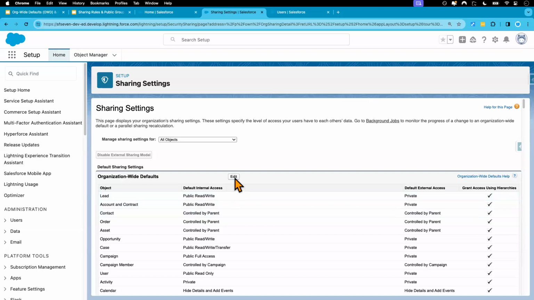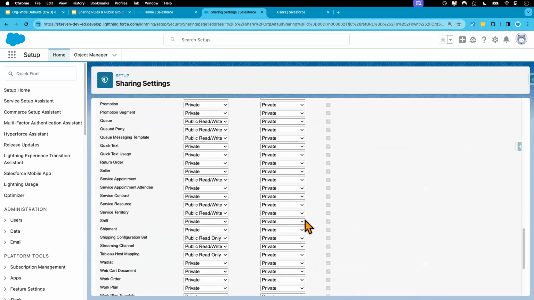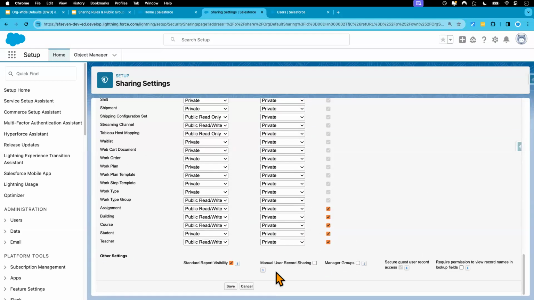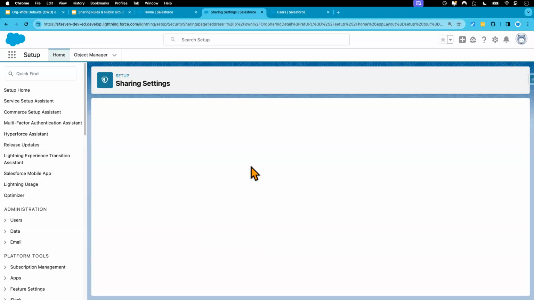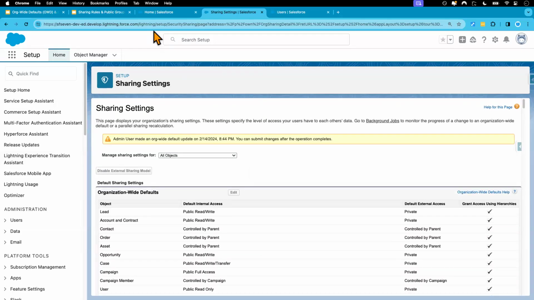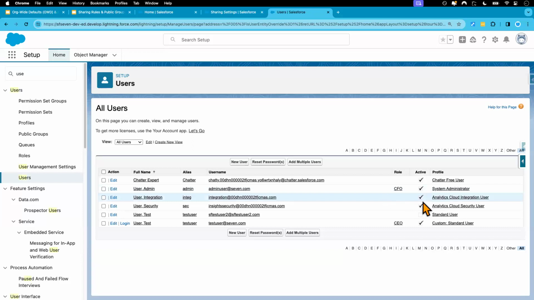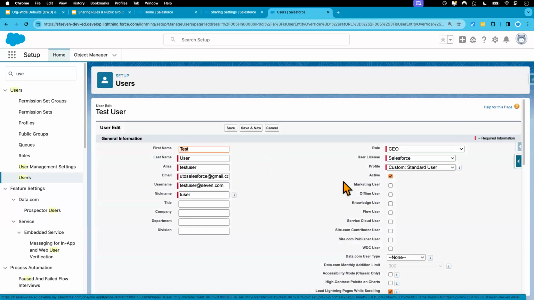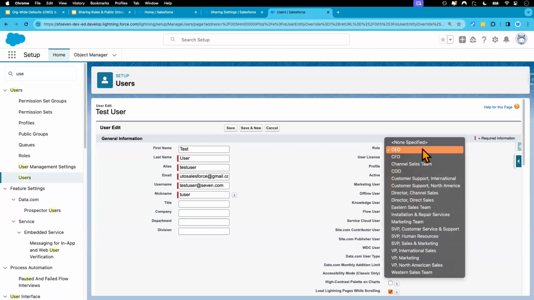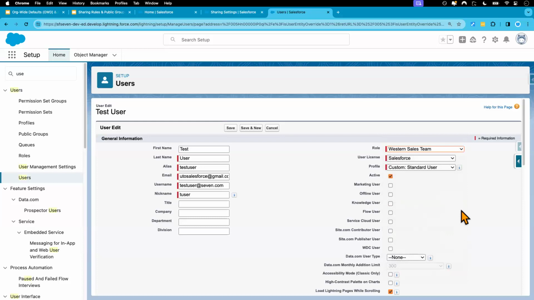And I will go back and revert the access. I'm going to check this box, and also change our test user's role back to its original role so that it doesn't mess up our future configurations.